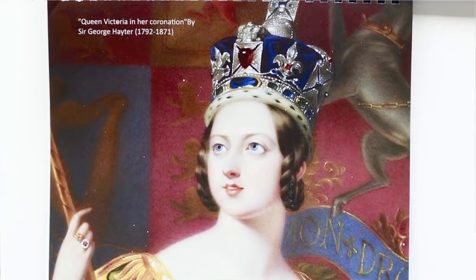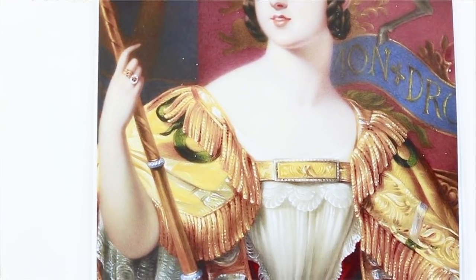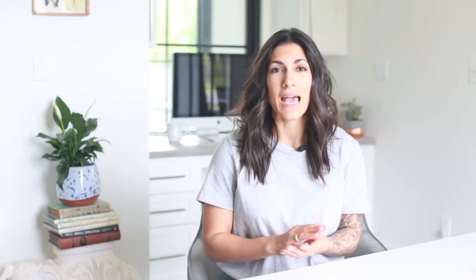I ordered the physical set. I have a fantastic printer at home, but I just did not want to print all of the pages. Also, when you go online and sample their curriculum, you will see the beautiful artwork and illustrations that have gone into this curriculum. I have a great printer, but I really wanted to have those illustrations printed as beautifully and as professionally as possible, so I went ahead and went with the physical set for History Year One.